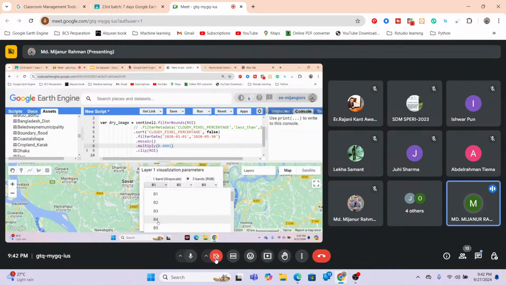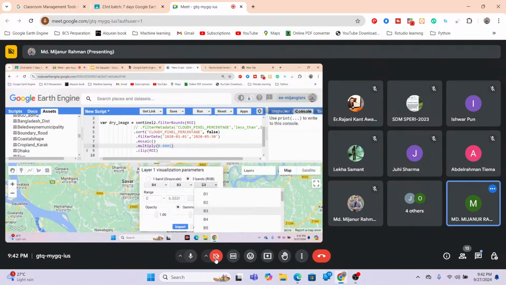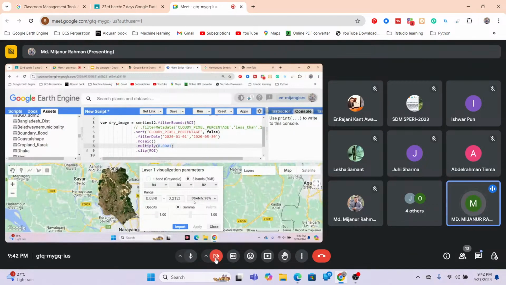Just put here red, then green, and blue, stretching suppose 98%. Apply. So now we got the neat and clean satellite imagery. There is no cloud. But if I remove the false operator and use the mosaic composite, then we find that a lot of cloud.